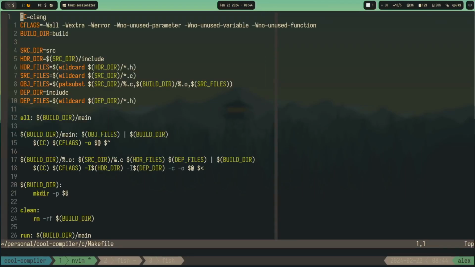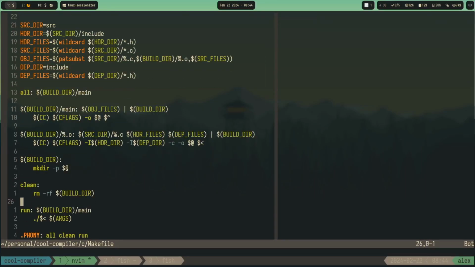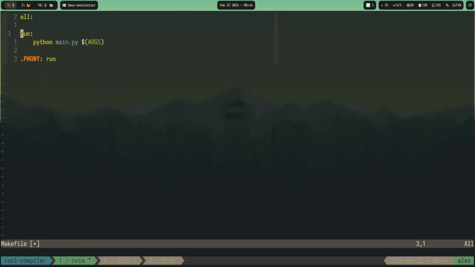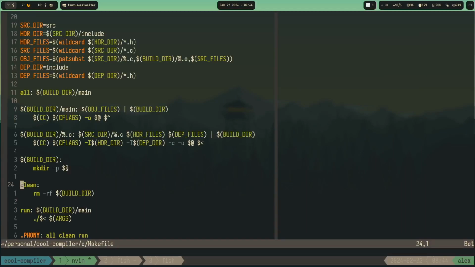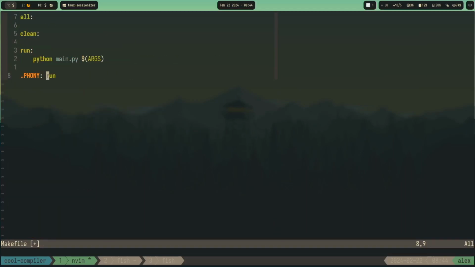And I guess clean also doesn't do anything, so makefile, clean, yeah, shouldn't do anything. I think it was like this. All clean run.